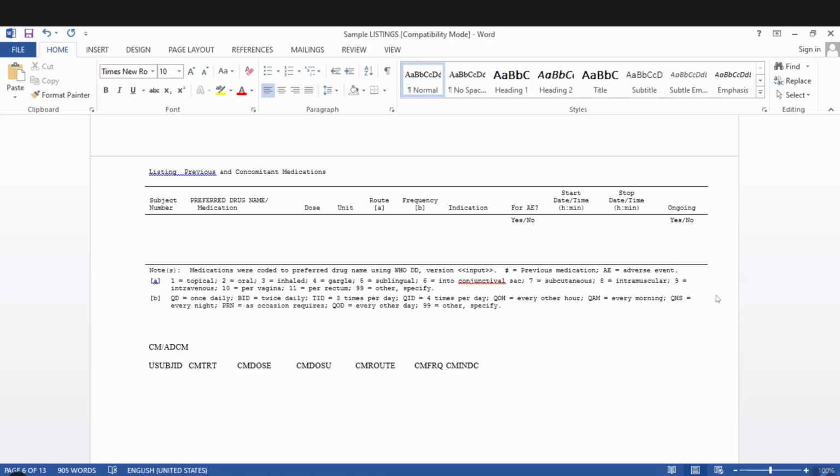For AE, this will also be available in the indication only. The indication will tell whether it's a prior medication or due to an adverse event. From that you can derive using the same indication. If the indication is the adverse event, then give it as yes. Correct. Start date, CM STDTC. Start date. Ongoing. TRT.